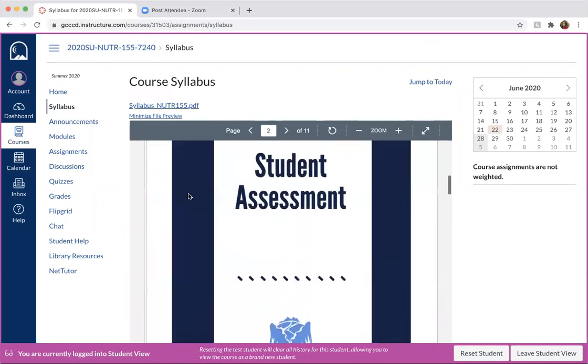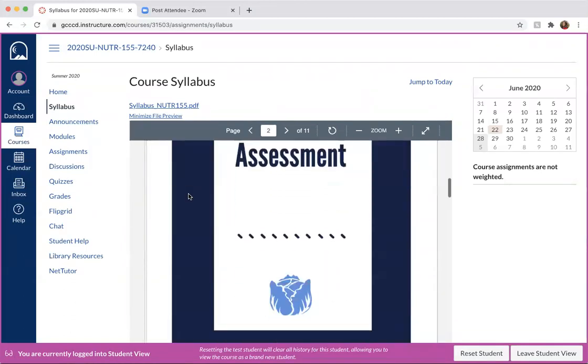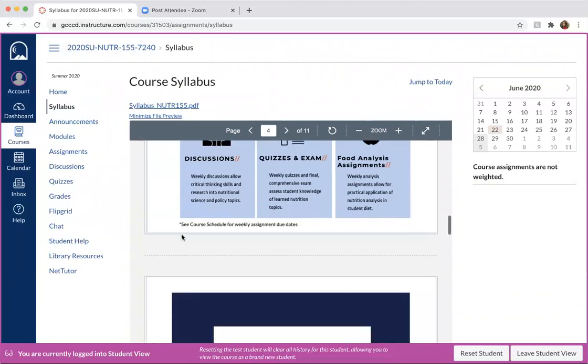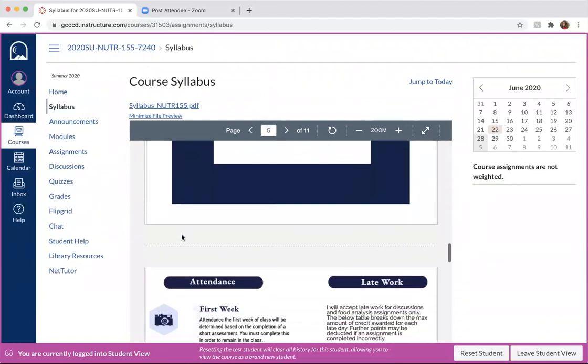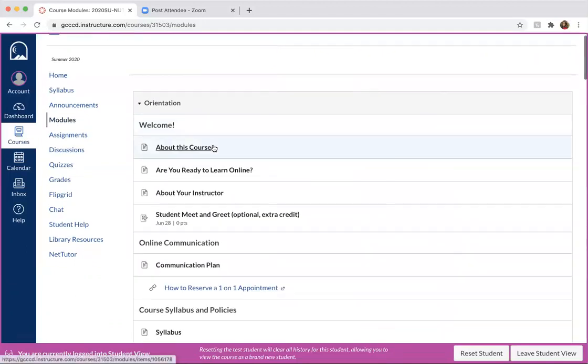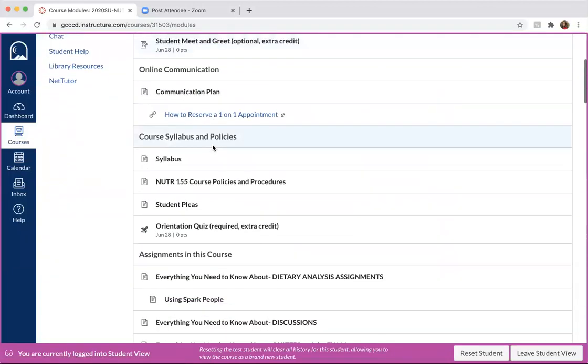This has basic information about the course as far as what to expect in the course, as far as assignments, grading, etc. Course policies are listed and additional resources are listed as well. I would recommend, though, going to the orientation module. There's some things that I go over in more detail within this particular module.